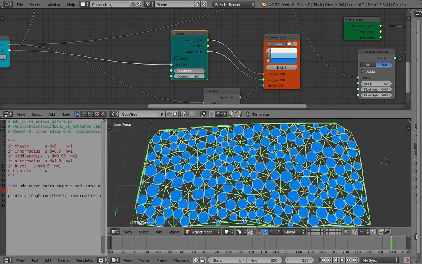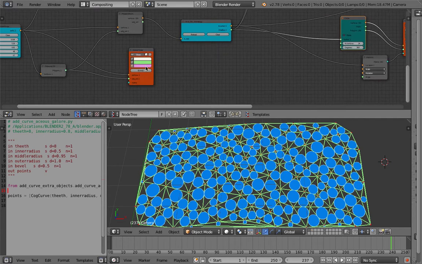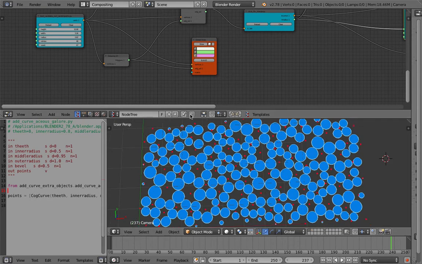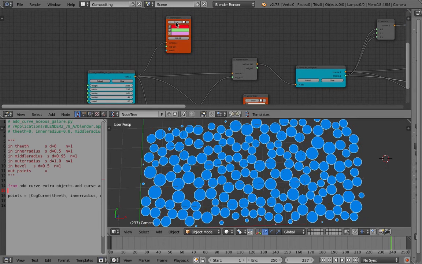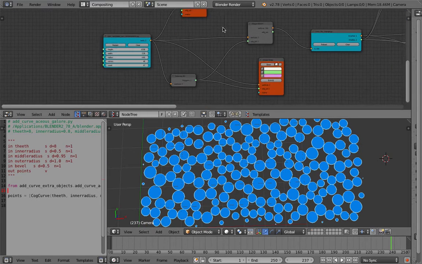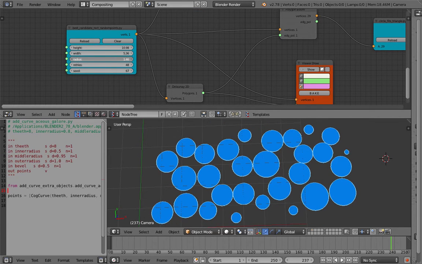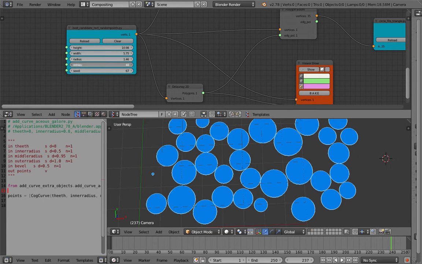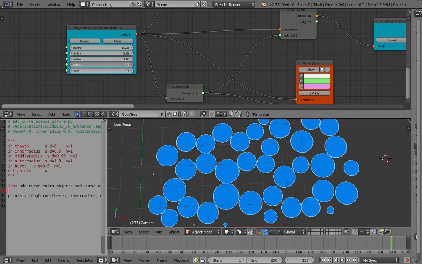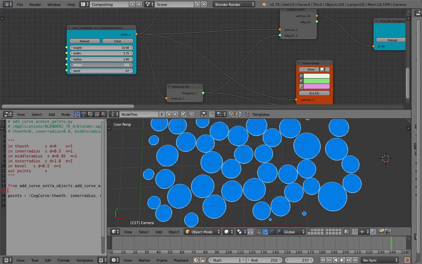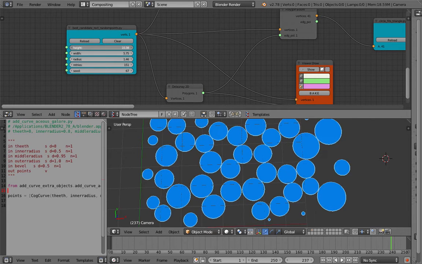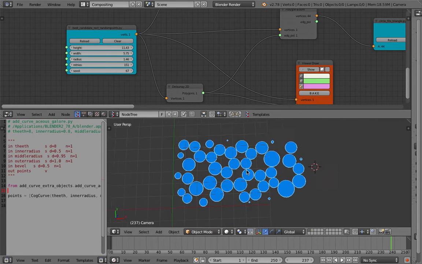So yeah, okay, we have this circle inside triangle, so we can now hide the triangles. Now suddenly we get something that's quite interesting looking. Increase the radius, so the circles are almost touching each other. Maybe if I increase the retries. Like I said, it's not a totally perfect gear setup, but this is quite decent actually.